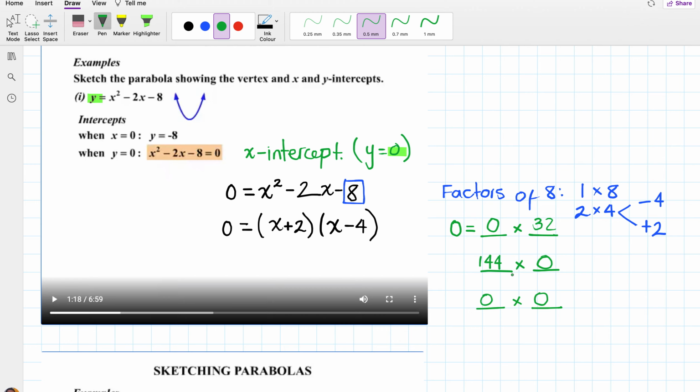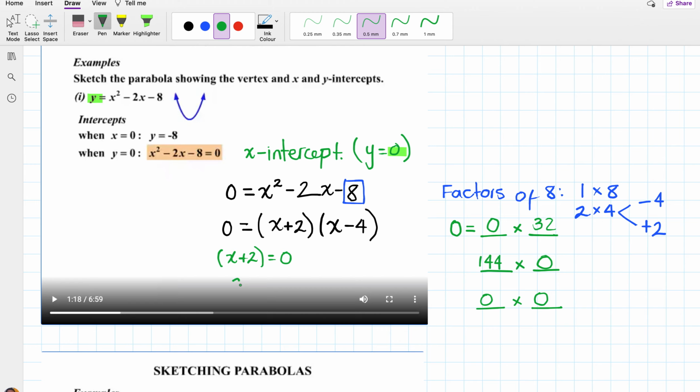So as long as one of them is 0, it's going to be an option. That's why when we solve this type of equation, we have two solutions. Okay, girls? So now I'm going to ask you here, how do I get that x plus 2 be equal to 0? How do I get that? So x will be equal to -2.